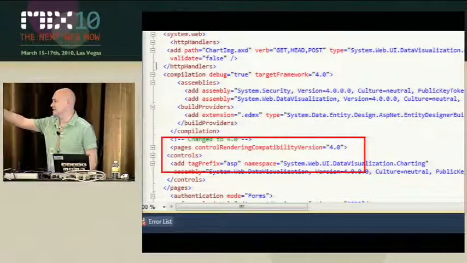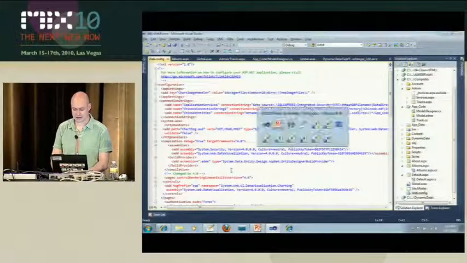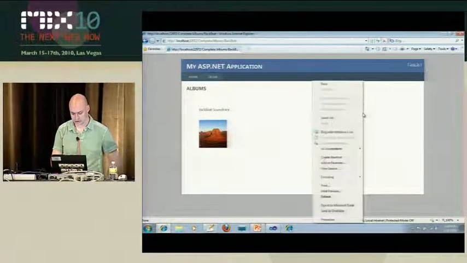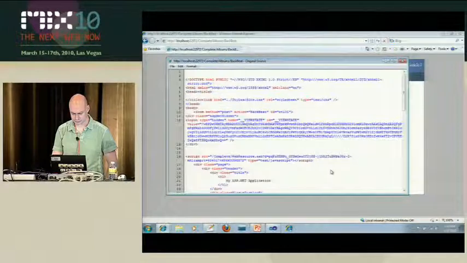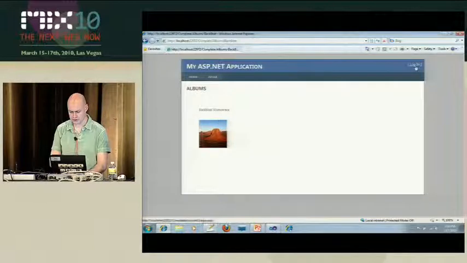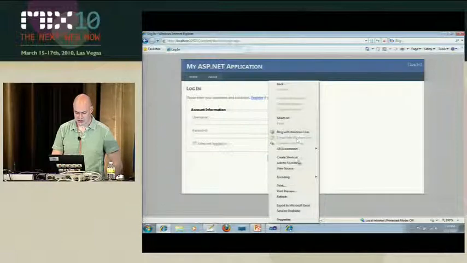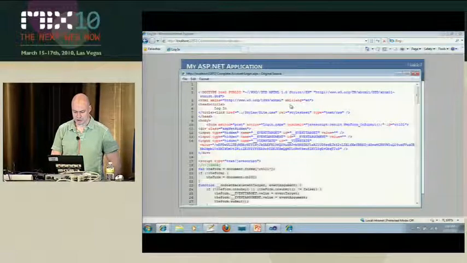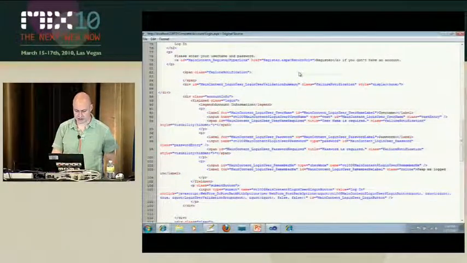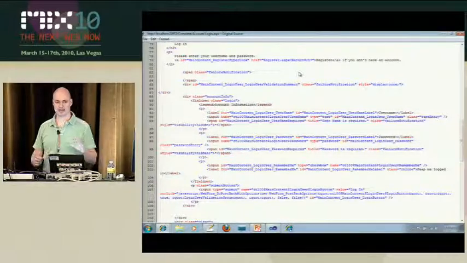All right, so that's it. You're just going to want to take a look at that. What that does for you is clean up your markup for a lot of things. For instance, let's view source. Let me go to the login control, that'll be better. If you look at this login control, the way this was rendered before, it was all done with a table. It was all wrapped in tables, and they had extra border spacing and all that kind of stuff.